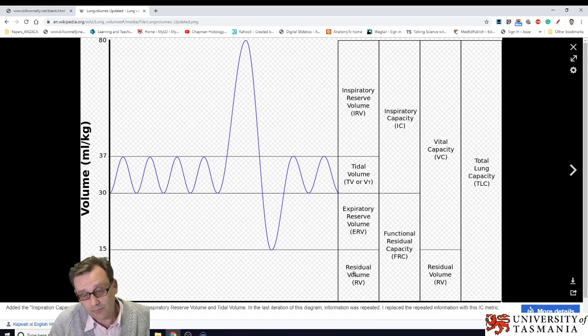So when you're diagnosing someone with an obstructive condition, they use a ratio between the FEV1, which is a measure of this expiratory reserve volume, so the forced expiratory volume within 1 second, and they put that over the entire vital capacity, right? A ratio of about 0.75 or lower is considered to be indicative of an obstructive airway.